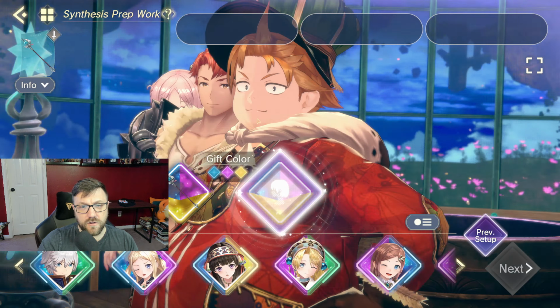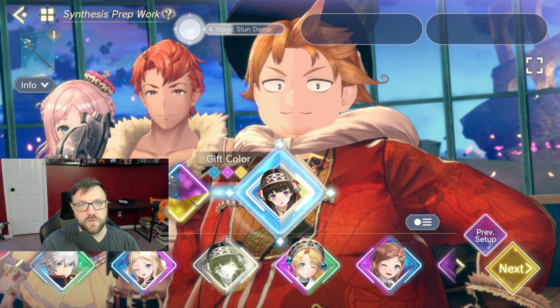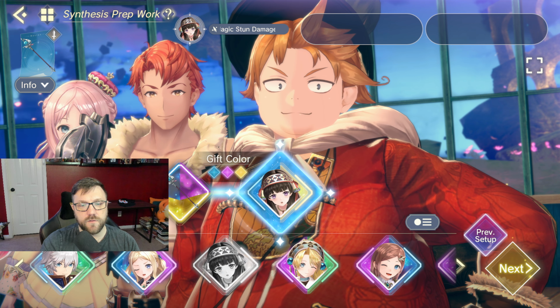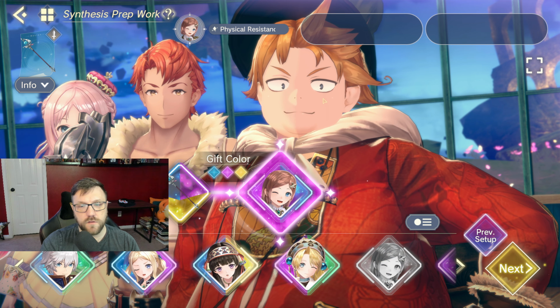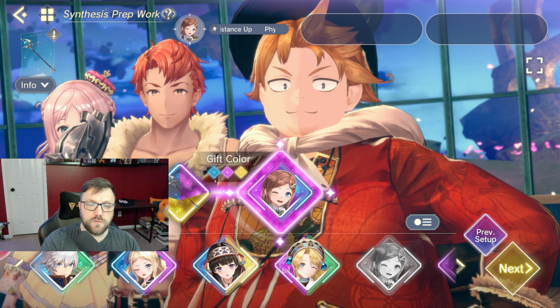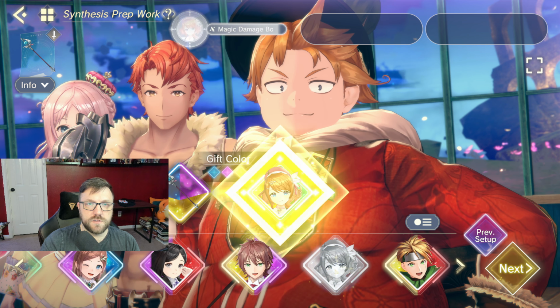This has different colors that it resonates with the best. So if we look at these characters up here, it will tell you what chance or what bonus skill you get for using this character. Damage dealt, ice resistance, magic stun damage boost, physical resistance, so on and so forth. The great thing is that we will just use this as an example. We're going to do magic boost.